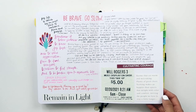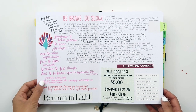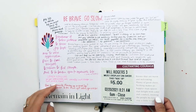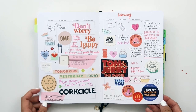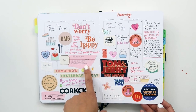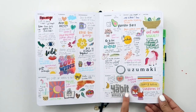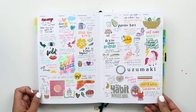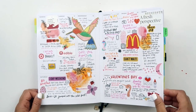Writing down feelings and quotes that inspire me. Sometimes I see Link of Hearts on Instagram with a quote, and then just some notes or questions that I've been asking myself. This was for parking at the beach. Once again, more stuff, random bits, sometimes from mailers. This is the delivery receipt for our sofa. You know, burger wrappers. Anything random that I feel like should go into my book as a record. Avocado toast. I was making a lot of avocado toast back then.